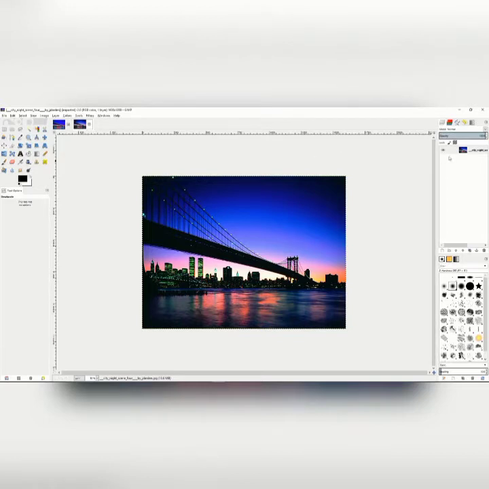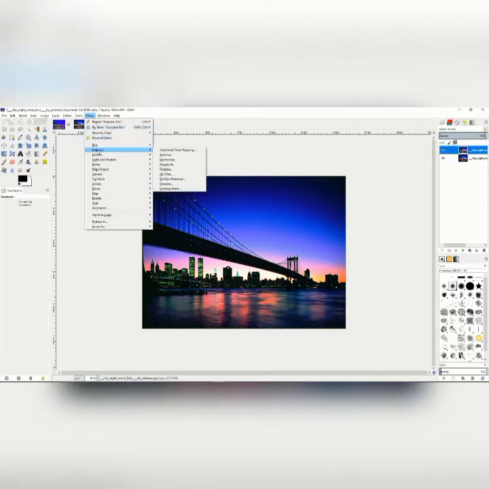Starting out, what we'll do is take a picture right here. I've got a picture of a good night scene. We'll go ahead and start by creating a duplicate layer of the night scene. And what we need to do is create a special enhancement filter called Advanced Tone Mapping.